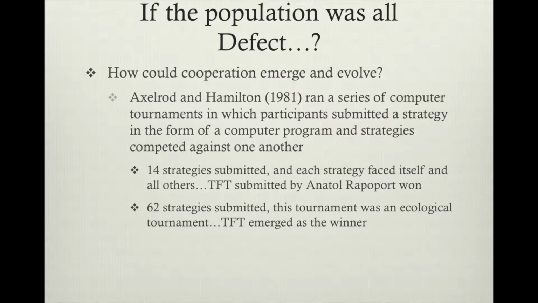So, what tit for tat states is to cooperate on the first round, and then on every round after that, use the same strategy that your opponent played. So, if your opponent cooperates on the first round, you will cooperate on the second round. If your opponent defects on the first round, you will defect on the second round. Because you're cueing into what your opponent does, tit for tat allows a momentary state of defection to go back to mutual cooperation if your partner is willing to go back to mutual cooperation.